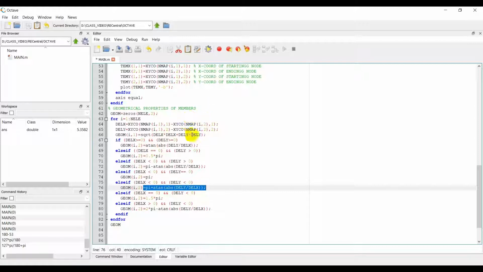Okay, all right, got it. The way we set up the del x, we take the first node coordinate and minus the second node coordinate. We need to switch it around. Just that. So it will be 2 and 2, 1 and 1. That's it.